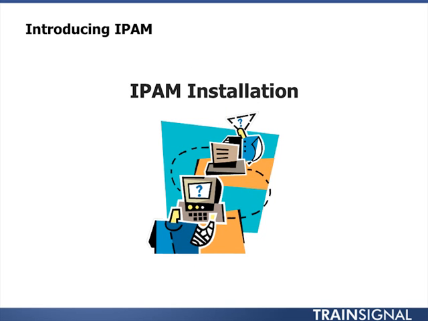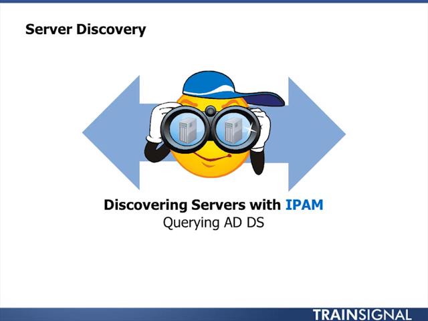We're going to start by looking at the installation of the tool, and then we'll segue into the first major task of the IPAM environment, which is to discover which servers are out there that we're going to be able to manage. It's going to query Active Directory and retrieve the list of DNS servers and DHCP servers that we're going to manage. So let me flip over to the server environment, and we'll actually do the installation. We'll verify that we can get this thing installed and get it up and running.